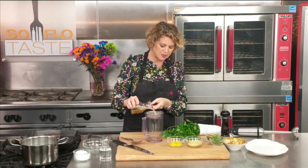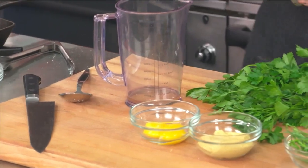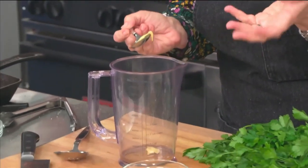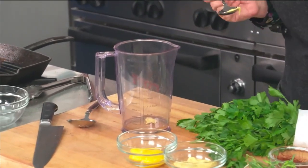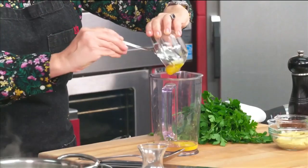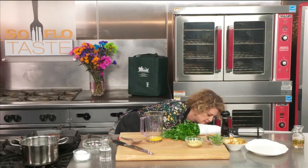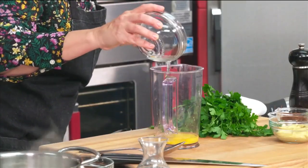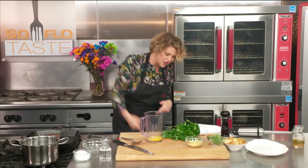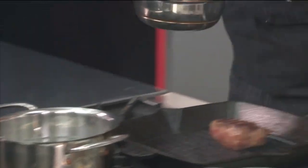I'll put about a tablespoon of that into my little cup that I'll be blending with. Then to that, I'm gonna add the tiniest, probably 1/4 teaspoon of Dijon mustard and 2 egg yolks. Okay, we also need a little tiny bit of water for that. So a little bit of water, just like a teaspoon of water. And lastly, you need some melted butter, which you can do clarified butter, or you can do just regular melted butter, whatever you've got. I happen to have clarified butter.